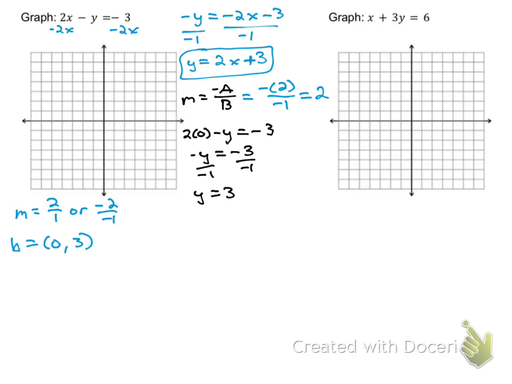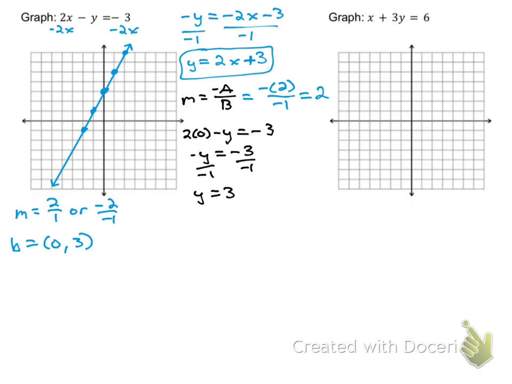Okay, again, you can do that either way. I don't care which way you do that. You'll see me, I just like putting it in slope-intercept form, so that's what I'll be doing on the examples, but I'm good either way. So again, we want to mark our y-intercept first at 3. Then for our slope, we'll be up 2, right 1, or down 2, left 1. We'll have our line. Do that either way.